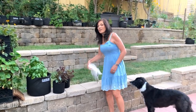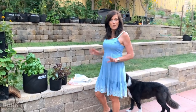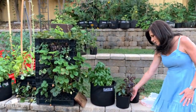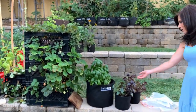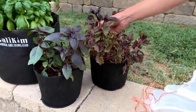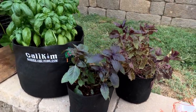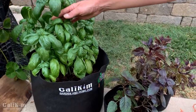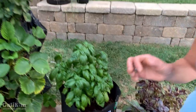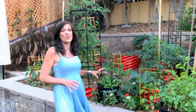I've really been enjoying growing lots of different kinds of basil. If you watched the live stream this week, it was all about growing basil — go back and watch that. There are so many different kinds you can grow; it's such a beautiful, lovely, aromatic herb. Here is the purple ruffled basil from my herb seed collection — isn't it beautiful? I am still working on getting that herb garden planted, but some other garden projects have taken priority. We will be doing a video on that hopefully during the month of August. This is the Italian large leaf basil — just a beautiful plant, and I've actually been growing it in partial sun and it's been doing very, very well.